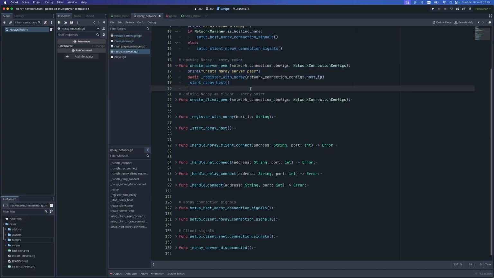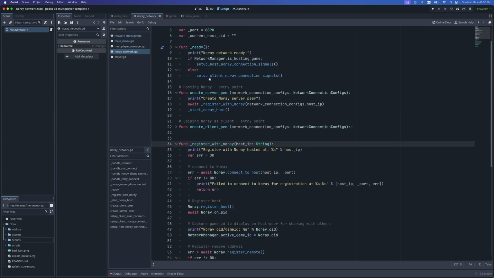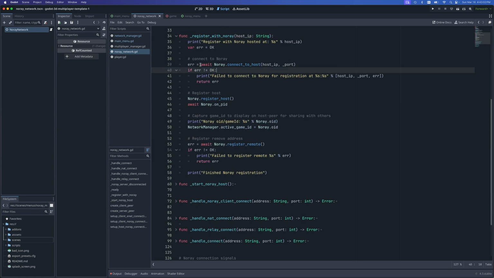If you wanted to add this to your game, you would call this function and pass in the IP of the Noray instance. The first thing we do is register with Noray. We make a connection using Noray's API to the instance. We then register as a peer, which here Noray calls hosts. The registration does three important things. It assigns our peer a unique private ID used to authorize commands, but it is something that you do not want to share with anyone.